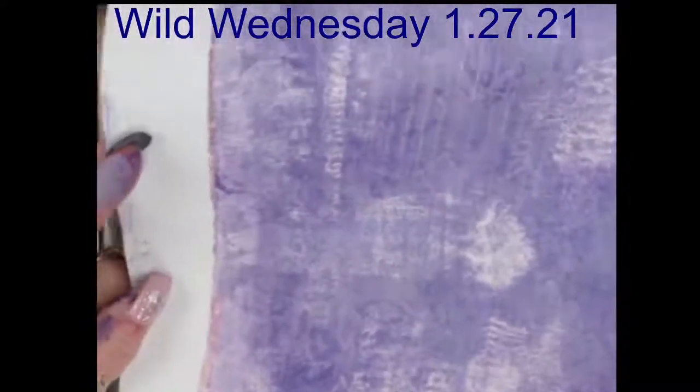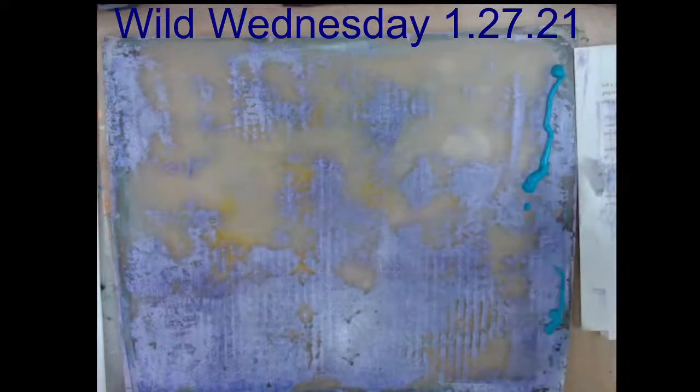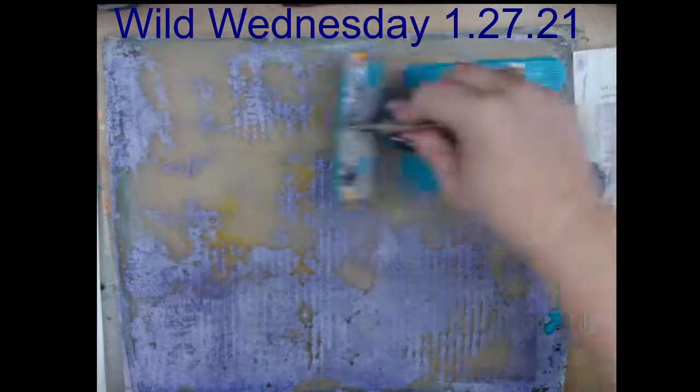Right now, this isn't all going to come up, so we're going to get two prints out of this. But we did get this one, which, come on camera, we got a lot of depth in there. Now this is the cool thing, is I have this purple background now, right? But look at all of that. Now, how fun would it be to do something boho and throw some teal on here? Teal and purple are so fun together.